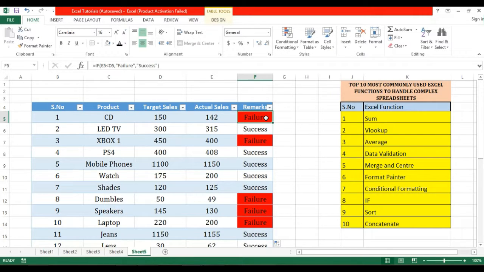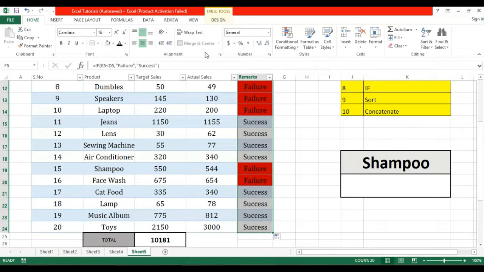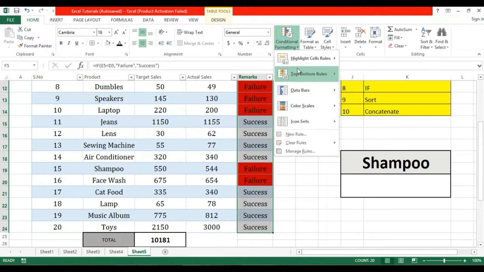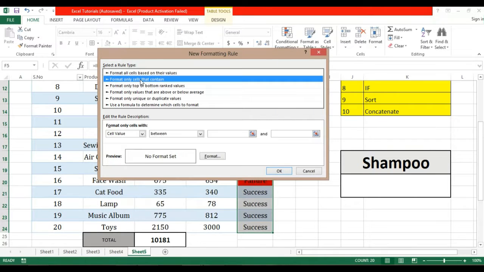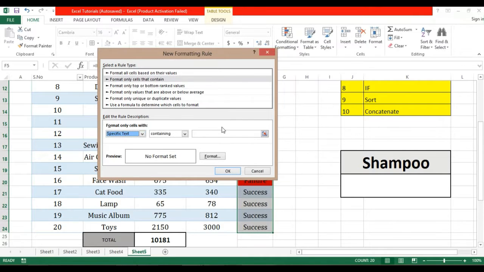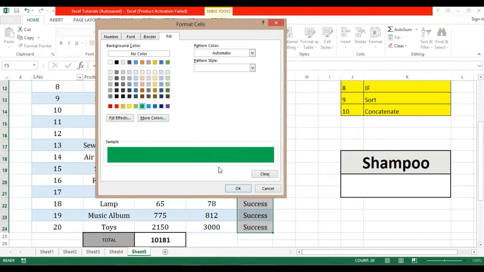So similarly, we'll repeat the same process for success. Go into new rule, format only cells that contain the specific text success, and hit the format button, and now we want those cells to be displayed in green.